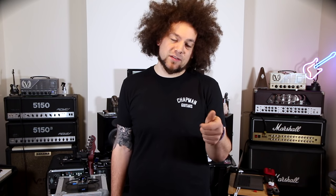So the attack knob is a five-way switch, which essentially changes the attack of the drive itself. All the way to the left, it's got lots more low end. It's good for that doomier sort of metal sound, quite sludgy almost. As you bring it across to the right, it starts to tighten the bass up, tighten that low end right up, add some more mid-range, a bit more clarity for the chord definition. And then finally, all the way to the right is your really tight, really precise sounding attack. That is really useful if you're doing a lot of the tight, palm muted, djenty sort of rhythms and stuff like that.